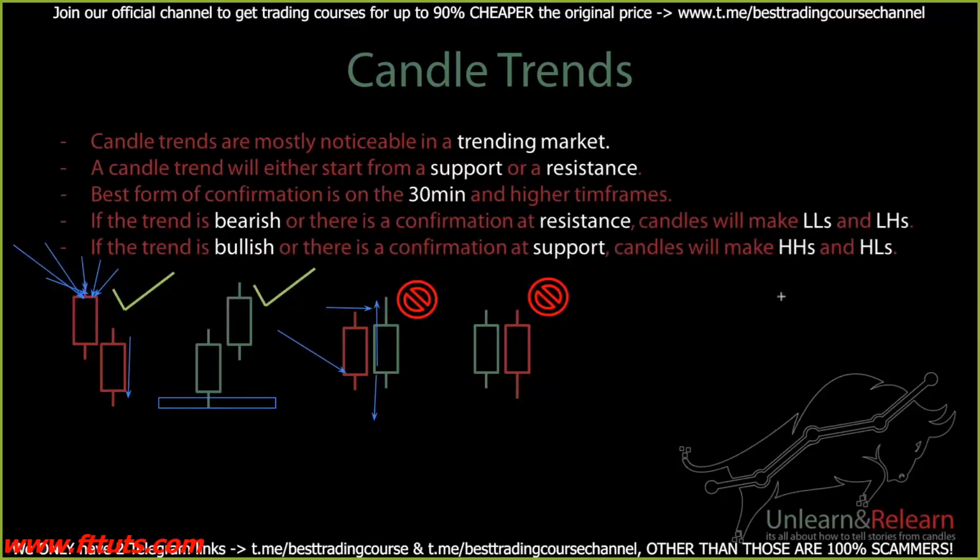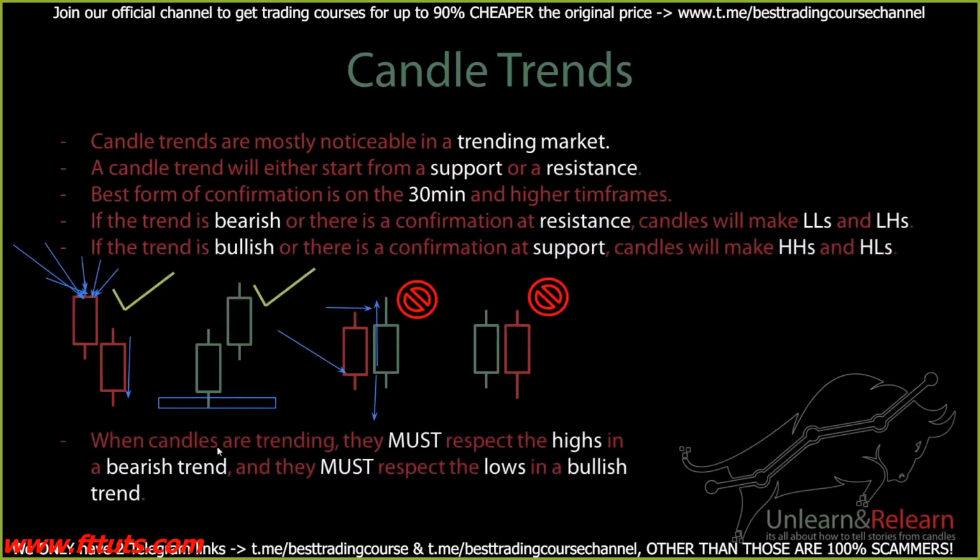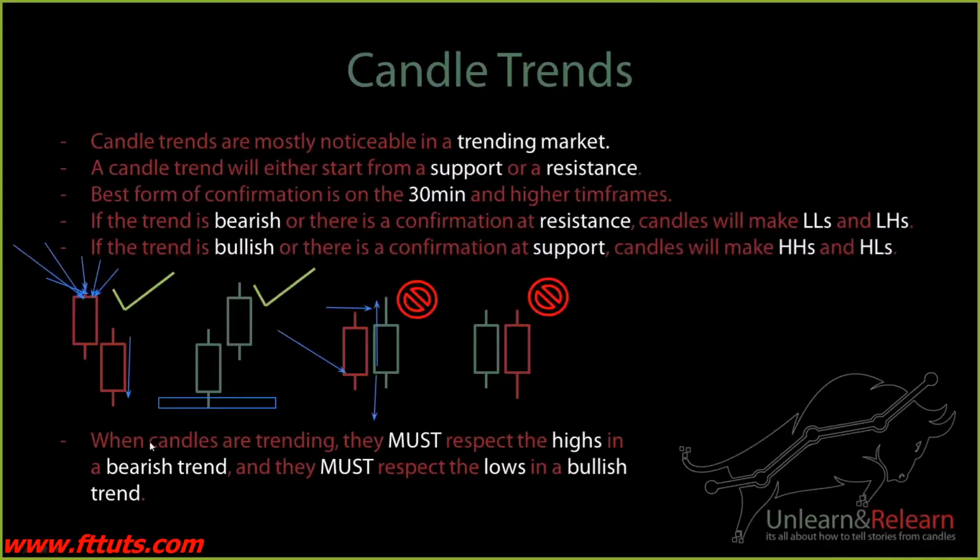So let's continue on over here. When candles are trending, take a picture of this, write it down somewhere. This is a simple concept, but it's really important. When candles are trending, they must respect the highs in a bearish trend. They must respect the lows in a bullish trend. What I mean by this is the candles themselves should respect the highs and the lows.